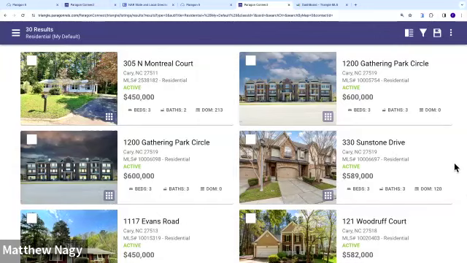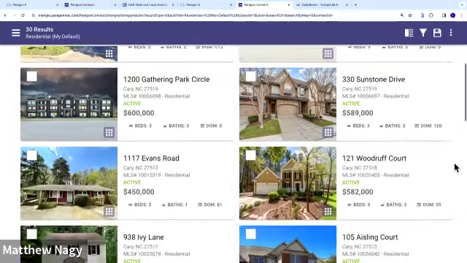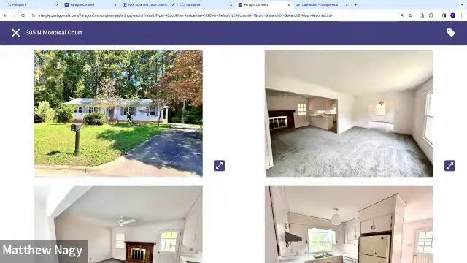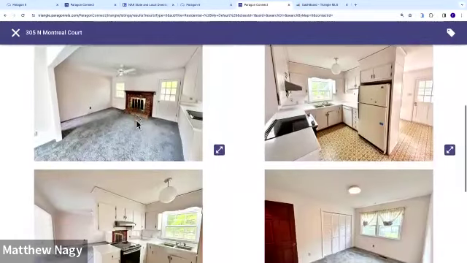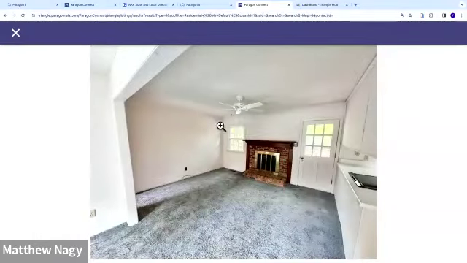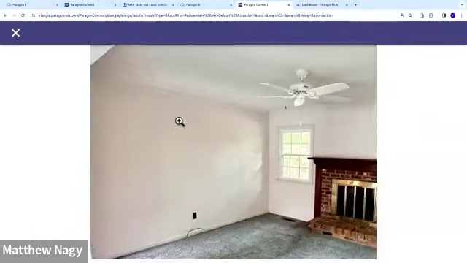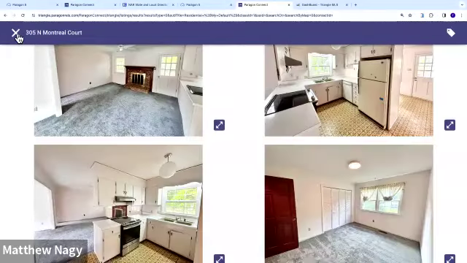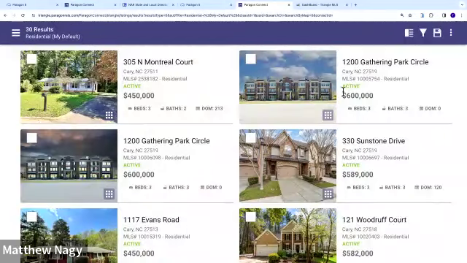A couple of other really cool features. If I'm looking at this thumbnail view and say I just wanted to see the photos of this property, I would click this little icon here on the bottom right and just tap on that, and it's going to open up all of the photos very easily for that property. If you want to expand the photos, you can hit the expand button. And if it's a high-res photo, then I can tap and I can walk around, right? So that's pretty cool. Close out of that, back here.